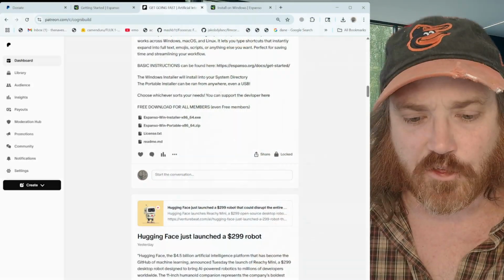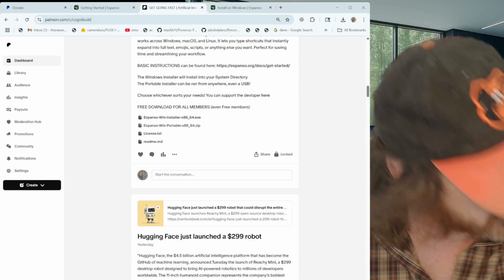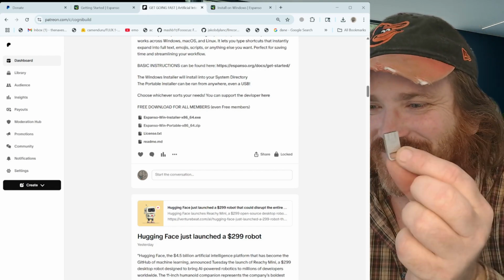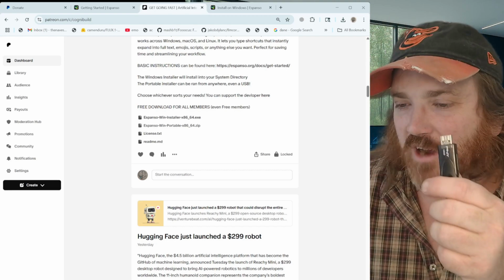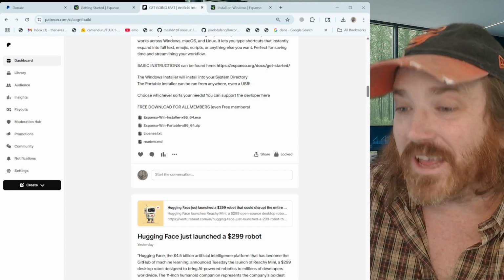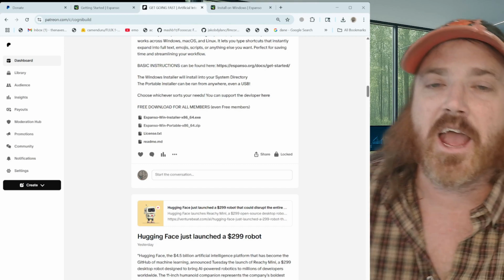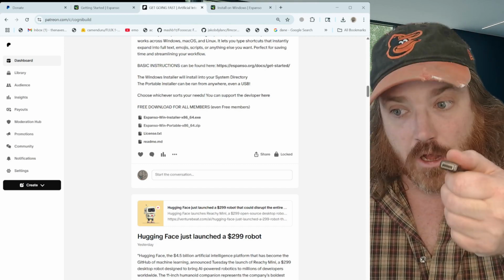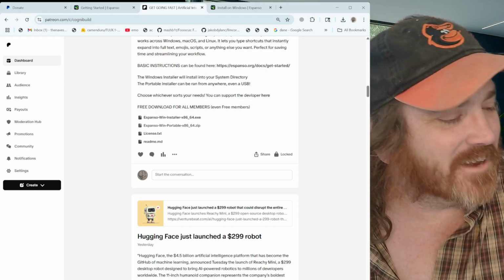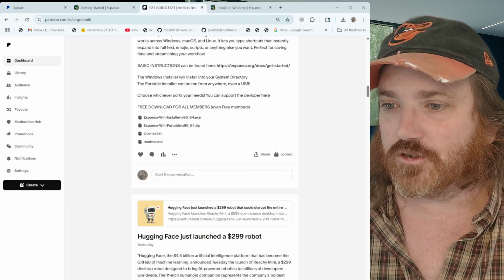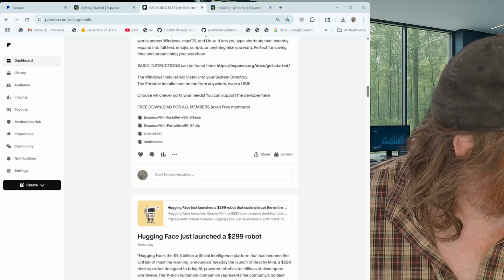Okay. Now, the other way that you can install this is on a portable. So if you have a USB drive, look at how small this thing is. I was grabbing a USB, and that was all that I found. Actually, I got a bigger one here. So let's say you put it on a USB drive. This means that you could go anywhere. You can install this on your USB drive, and your config file will be on the USB drive. And then no matter what computer you're on, you plug that in, and you're going to have access to your Espanso file. So whichever you want to do, they're both going to work the same way.